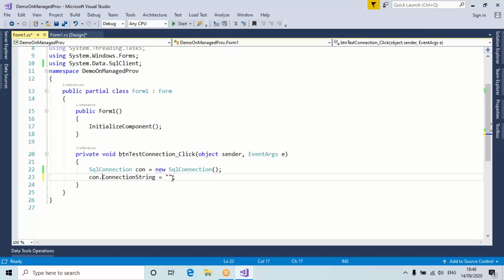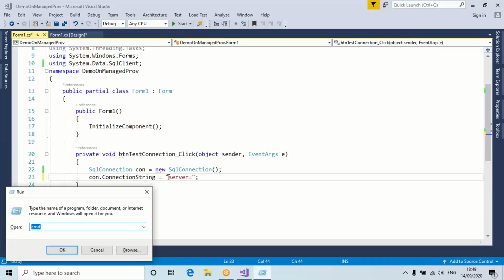First you have to write server equal to, which server? Local dot, or type your system name, left to you. So better, first we'll try with dot, then I'll show you with the system name, or first we'll try with the system name.